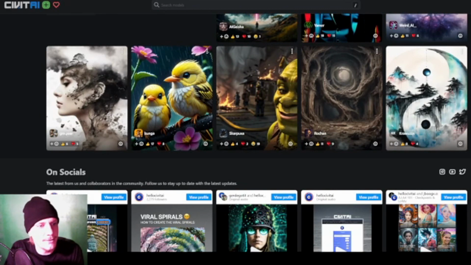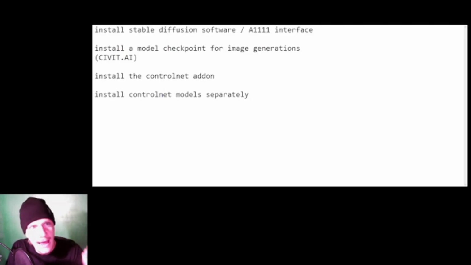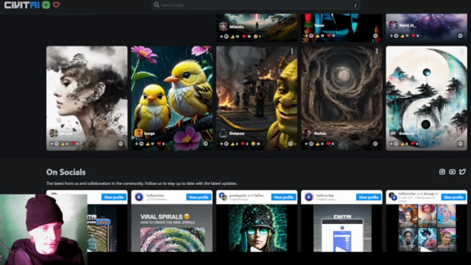So with that said, back to the notepad that we're working on here. We have Stable Diffusion, we have the model checkpoint. I'm using this one called Epic Realism. It looks really good for the types of art that I've been working on. And then now you need ControlNet. If you already have ControlNet as well, you're doing freaking awesome. But for those who don't, I'll show you super quick. It's very easy to get.